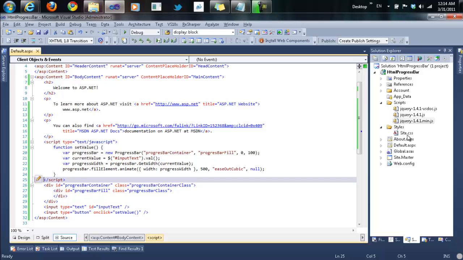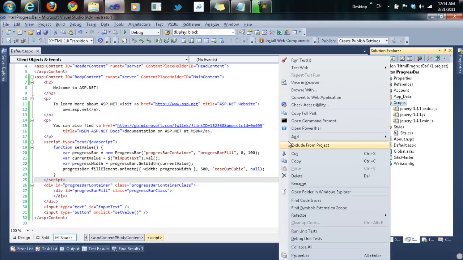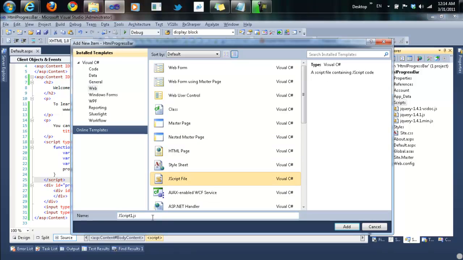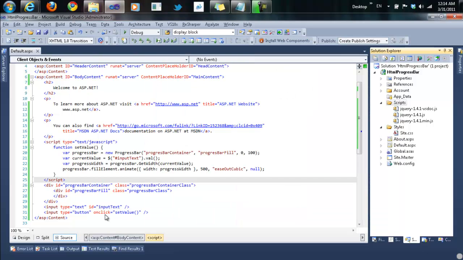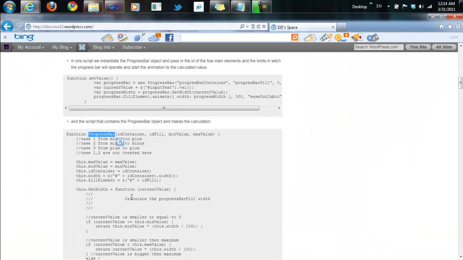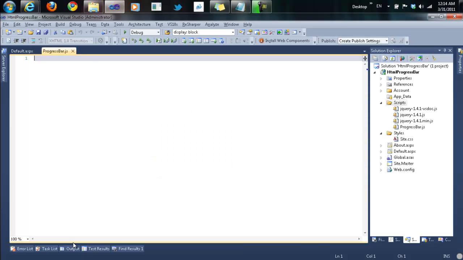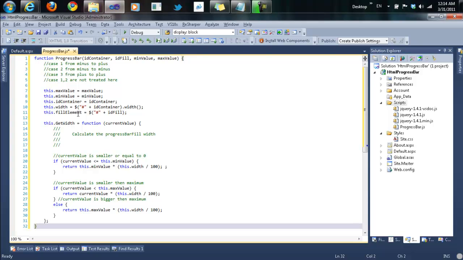I'm gonna create a new script file, script.js. Okay, just copy and paste this one.